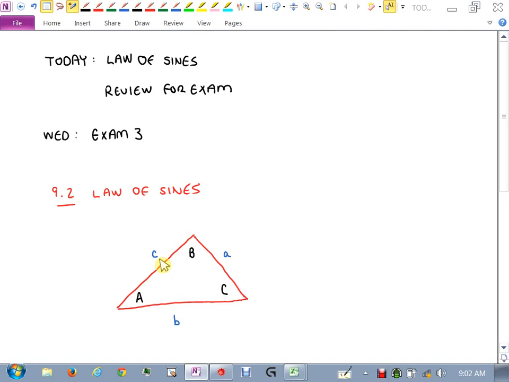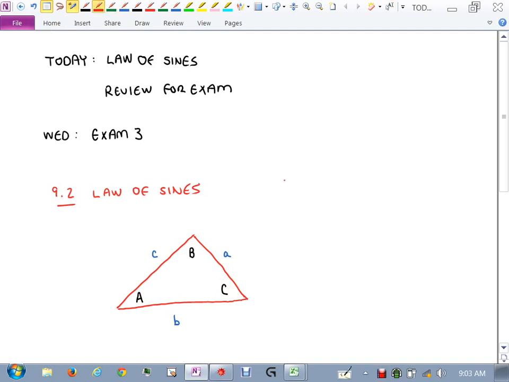Now, also notice this is not a right triangle, okay? If this were a right triangle, we would have a relationship between the sides, wouldn't we? A squared plus b squared is c squared if it was a right triangle, but it's not. So the law of sines is a formula we use when we do not have right triangles, all right? That's what makes it so special. Actually, let me write it down first, and then I'll show you where it comes from. How about that?